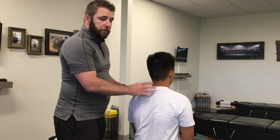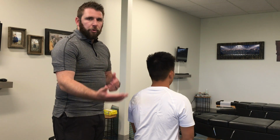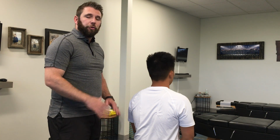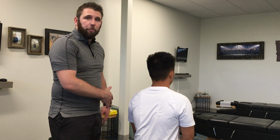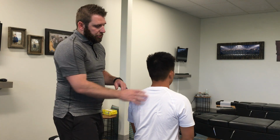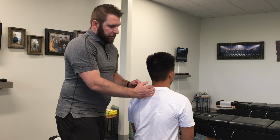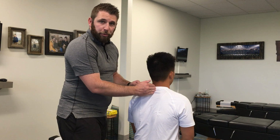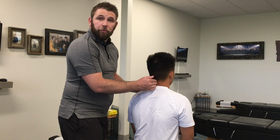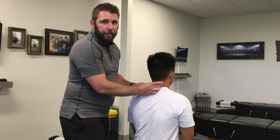We're going to go over cervical adjustments, what we're looking for in the cervical spine. Most of you know that when we adjust your neck, for the most part, we're having you laying on your back. But really what I'm feeling for in that position, so you can see Lauchi sitting here. Most people know that you can feel those bumpy things in the middle of your spine. Those are called your spinous process. Well, those continue up through the neck. And so what we're actually palpating is right beside what we call the articular pillars.